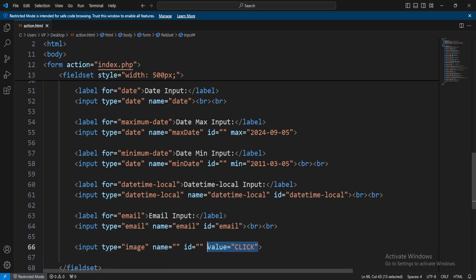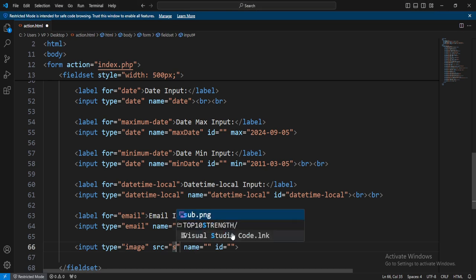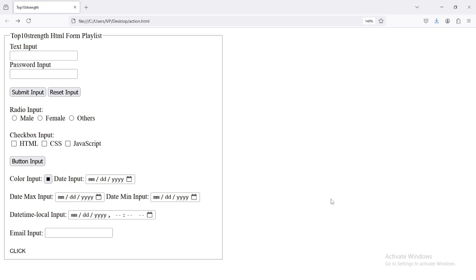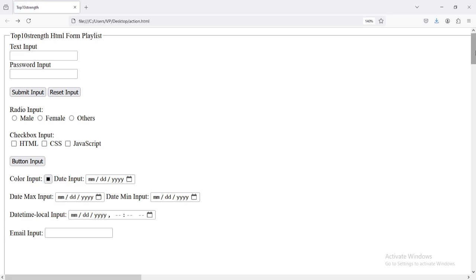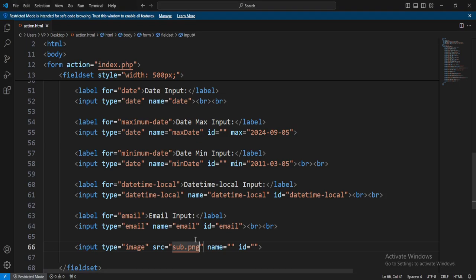Okay, we don't need this right here because we are not using it as text, we are just using it as an image. So quickly we need to specify the src attribute. Inside this src attribute, we will specify an image that we have right here at our home screen. Right here we have sub.png. So quickly let us use the file sub.png. Let's save our document and see how it looks in our browser. Quickly let's reload. Can you see the image is big? It's very big. So I'm going to resize it so you can read it on the screen.